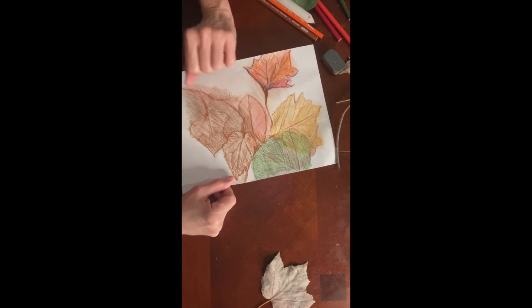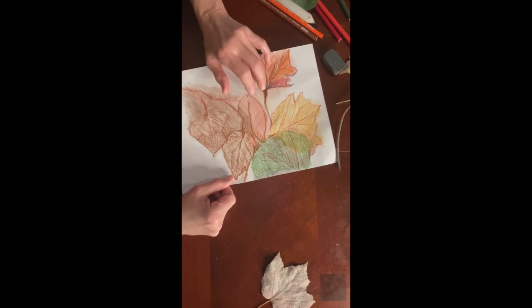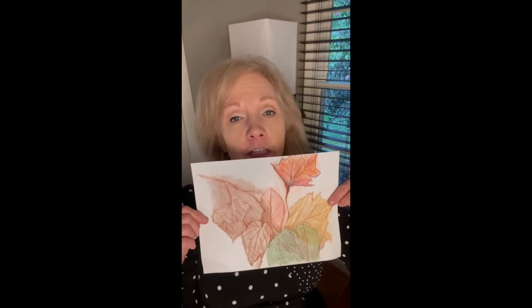One more thing we're gonna try is a Max Ernst landscape. When I was doing the sage leaf, here it is, I realized this looks an awful lot like maybe cypress trees or something else that might be really fun in the background. So I'm going to show you for one last idea boost what you can do besides doing the obvious, which is just a leaf drawing. And these are fun. You could do all different kinds of things. But to use this as just a vehicle for something where you're doing a lot of the drawing on your own.